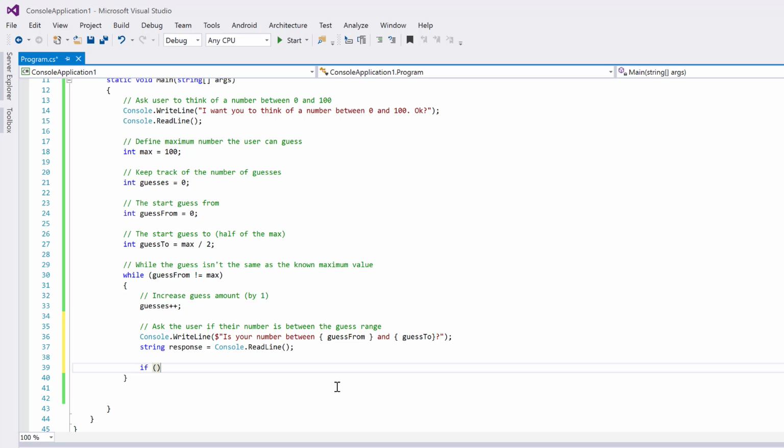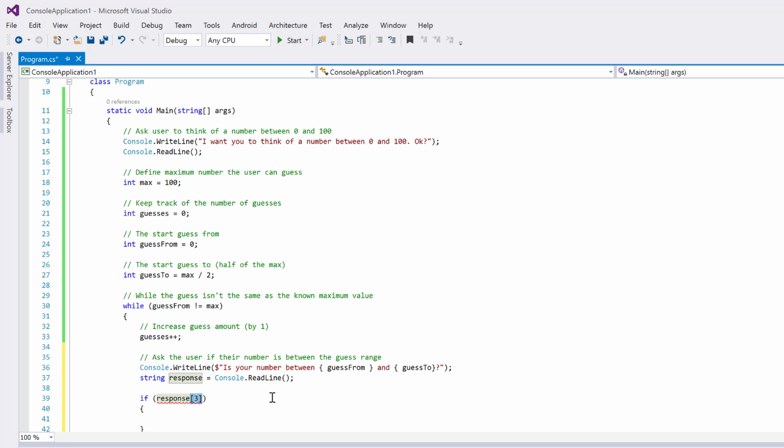So we need an if statement, open and close parentheses, and then curly brackets. Now the statement is, you want to take the response, which is a string, and we just want the first character. Now, because the user could type a capital Y, or a lowercase y, or yes, or yes with a capital Y, all these things are different strings. What is similar is the start character for the word yes is either a lowercase or an uppercase Y. So we could say if response, and then you can use square brackets to access a specific point in that string. So 0 would be the first letter, 1 would be the second, 2 would be the third. This is an array accessor. As we mentioned before, a string is actually a class, and it's an array, as in multiple items. It's a list of single characters.